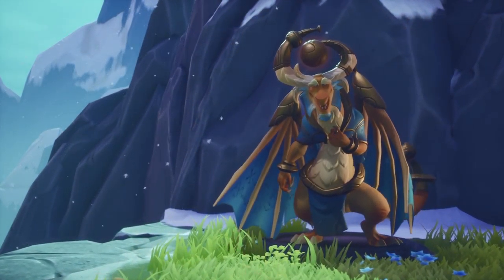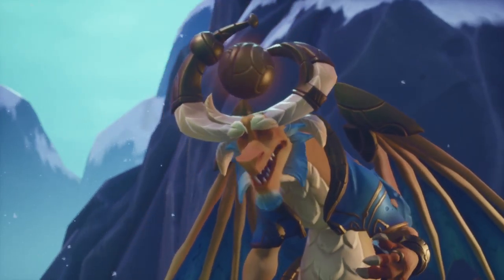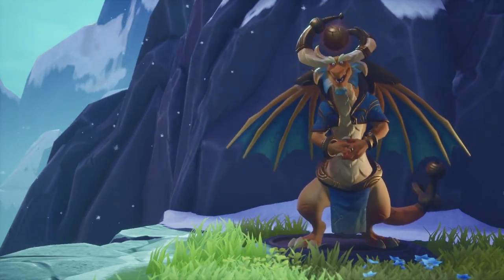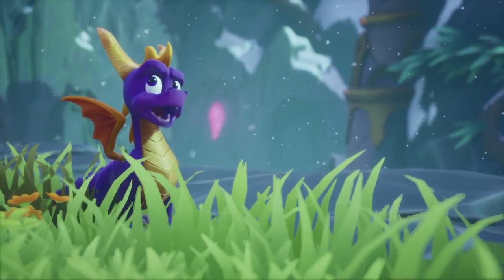Listen carefully, Spyro. There's a secret area in the artisan's home world near the waterfall. Try jumping on the stones there.